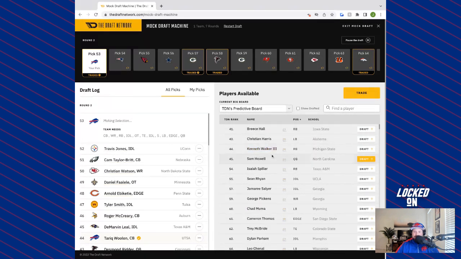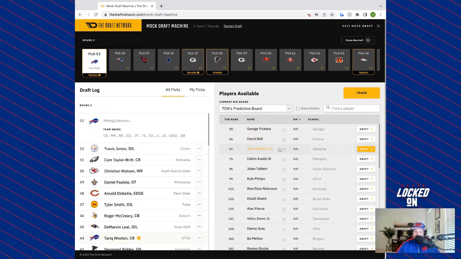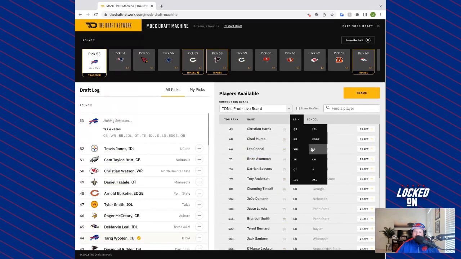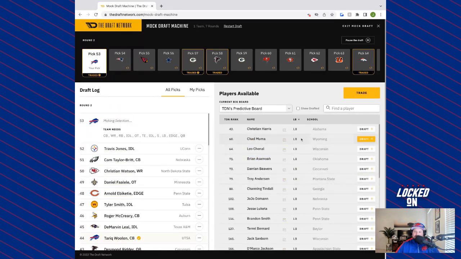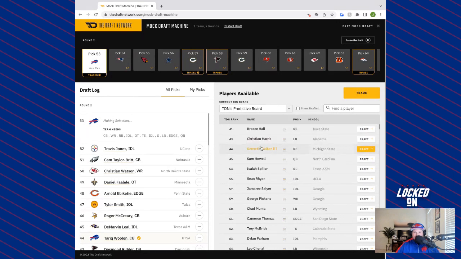Breece Hall, running back, is still there. Kenneth Walker, running back, is still there. Wide receivers, David Bell, George Pickens, John Metchie, Calvin Austin. I think what I'm going to do is I like a lot of these receivers. I think I'm going to try to trade up from 89 to see if maybe we can get Calvin Austin. Predictively, I feel like the Bills are really thinking about taking a linebacker. Chad Muma really stands out to me, but we still have the top running backs here. We could pick Kenneth Walker right here. It's a running back. I'm going to pick Chad Muma.